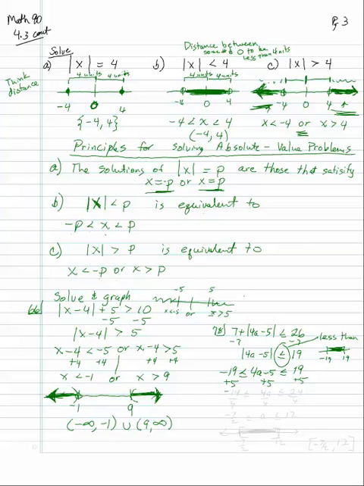So we get negative 14 is less than or equal to 4a, less than or equal to 24. And divide all three pieces by 4. We get negative 7/2 is less than a, less than or equal to 12. And then our graph will be wherever negative 7/2 is, and 12, and we're using brackets, shading in between. So our solution set is negative 7/2 to 12, inclusive.